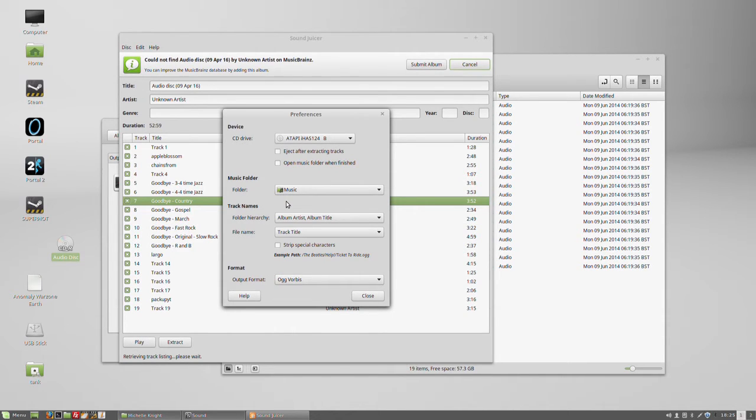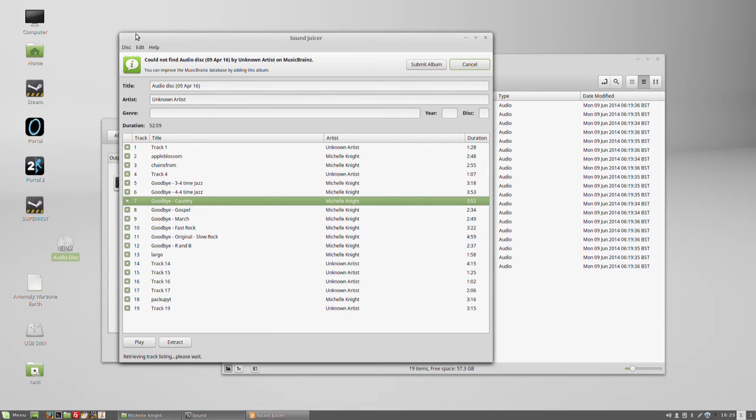That's a bit odd. I would have liked there to be some more detailed options. But either way, you just hit the extract button and away it will go, and it will start taking off the files for you.